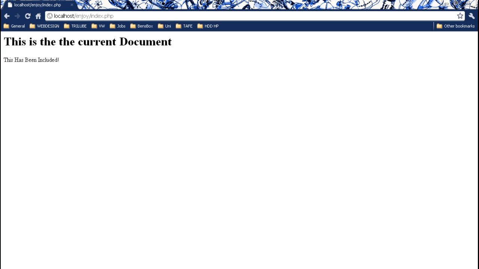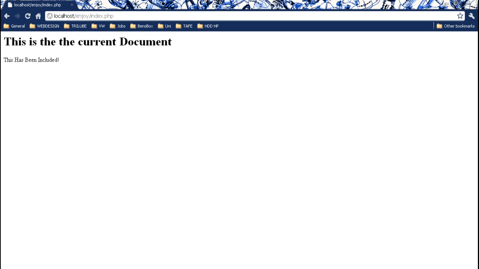Today we're going to be looking at the PHP include function. It's a very simple function. It's going to be a very short tutorial. Basically what the include does, it allows us to bring in another document from our directory into the current web page. Okay, and basically whatever is in that document is pretty much printed or just added to the current document.